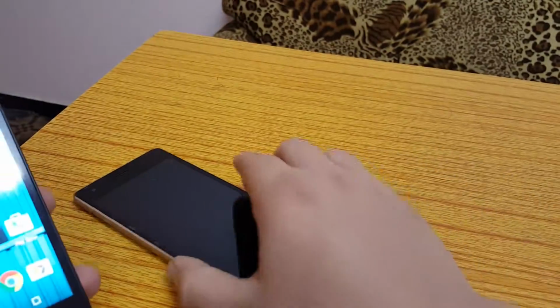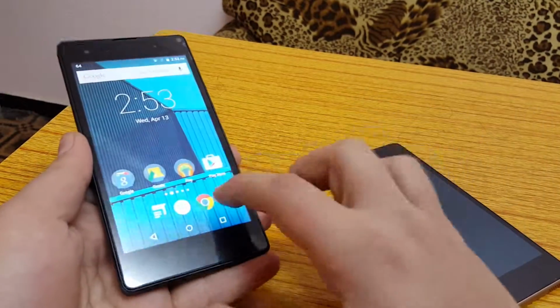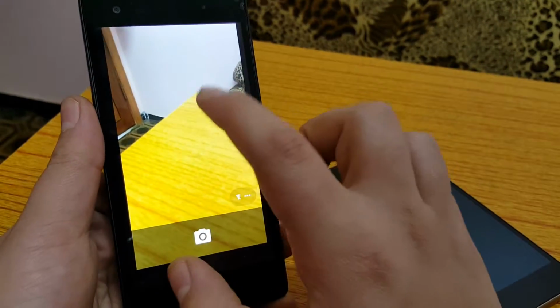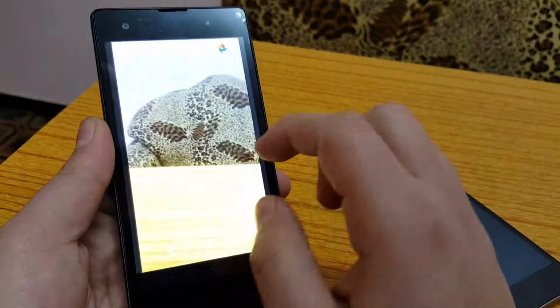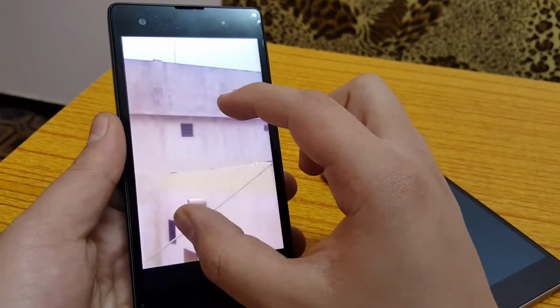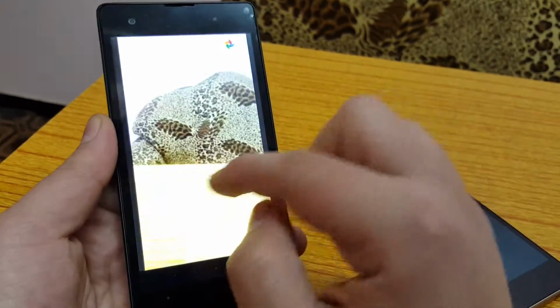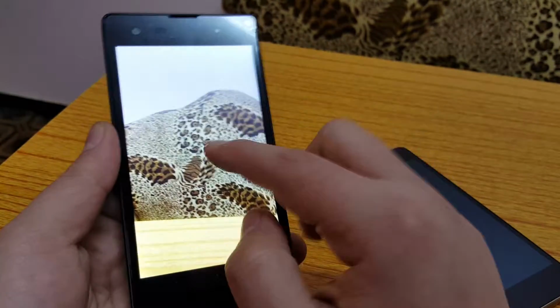So the next thing will be the camera. This phone, the Infinix Hot 2, has an 8 megapixel rear camera and 2 megapixel front camera. The rear camera is not that great, as you can see. As you can see, the 8 megapixel is not making good shots. I don't like it. And the front camera is terrible too, if you can see it well.